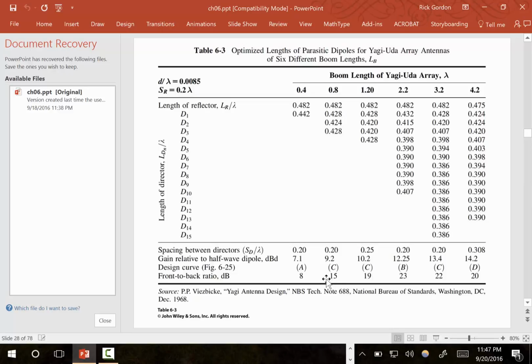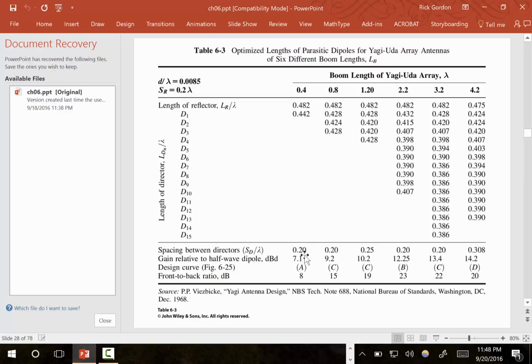Now you can see also that although the value of SR is always the same for all of these cases, and even for the cases where the diameter of the wire is different, SD, the spacing of the directors, is different for different cases.